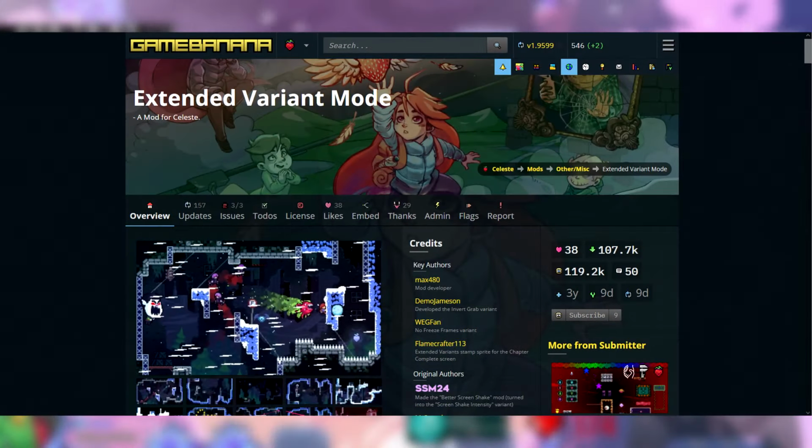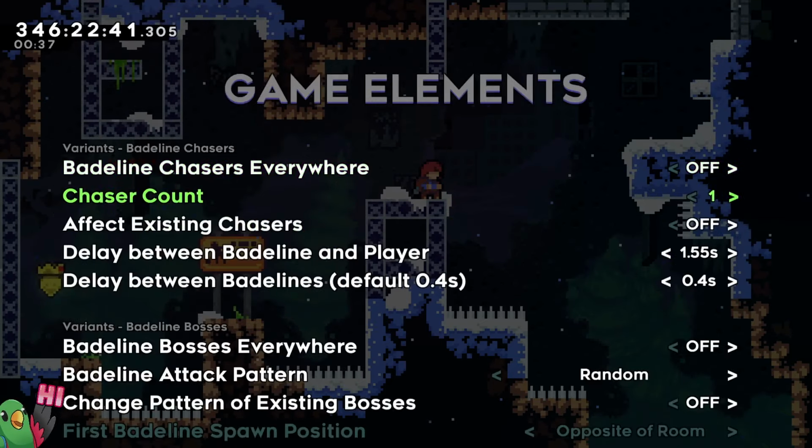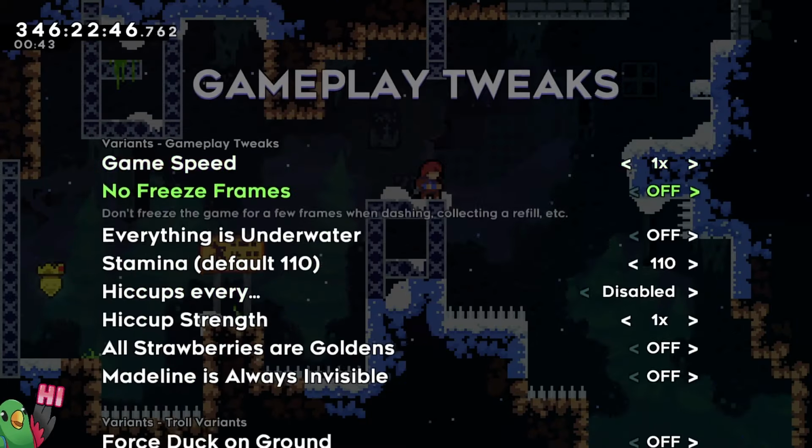Probably won't really need it starting out, but I wanted to mention it anyways since I get a lot of questions where these things come from. Next there's also the Extended Variants mod. It's like the normal game's variant feature, but with a lot more options for it. Generally just a fun thing to mess around with.